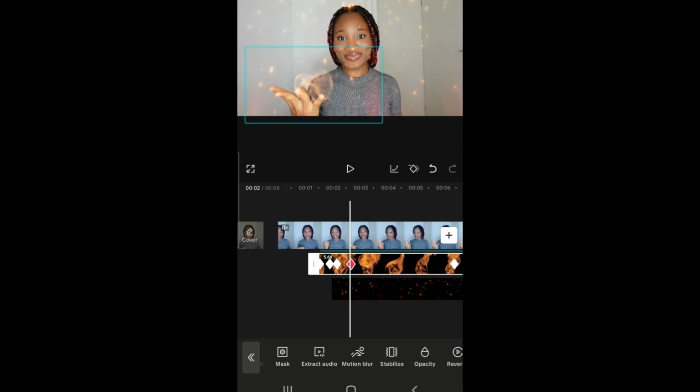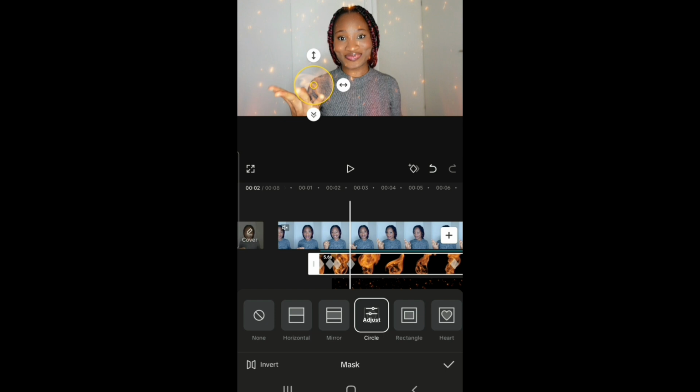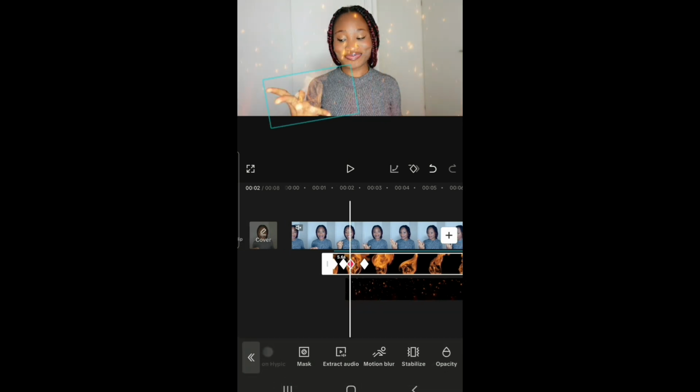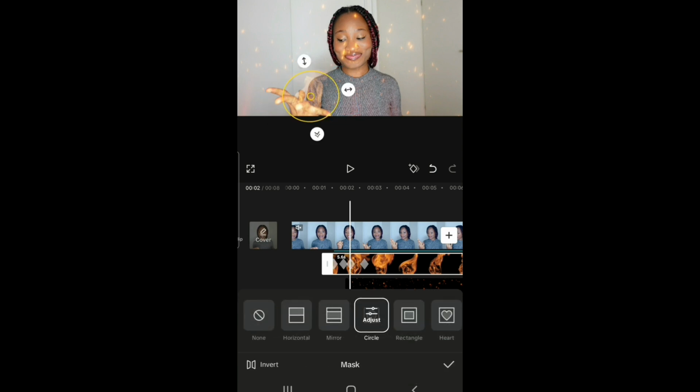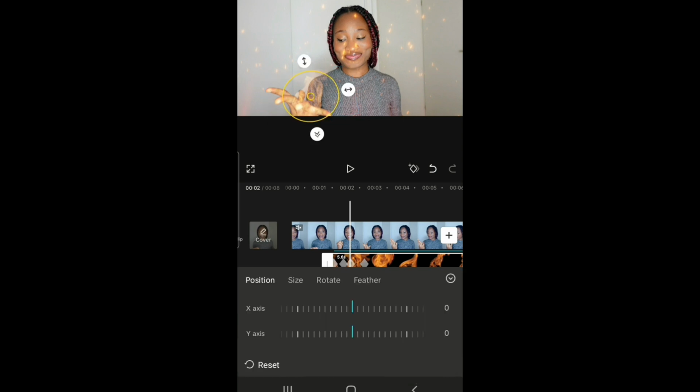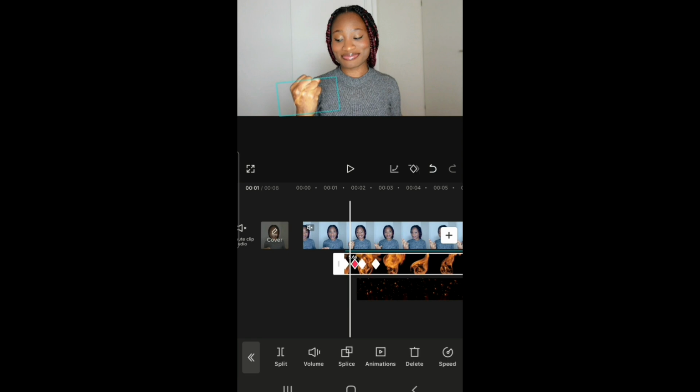So here, go to mask, we have to spread it out, yes, and then we pull this thing here to avoid the lines showing, just a little bit, because we don't want to make it too transparent. And then go here, also adjust the mask, make it a little bit bigger, then pull this line here a little bit, just a little bit, yeah, and just keep doing that till the rest.